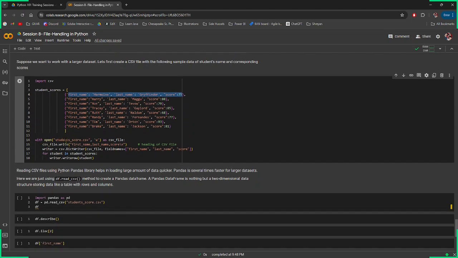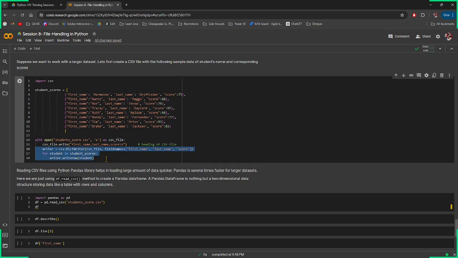And with open student_score.csv, now this file is not there, so I have to write it, and this is my file handler. With csv DictWriter, I will write the header row, the first row, the top row, and I am writing into that dictionary. This is very simple, similar to the previous case.